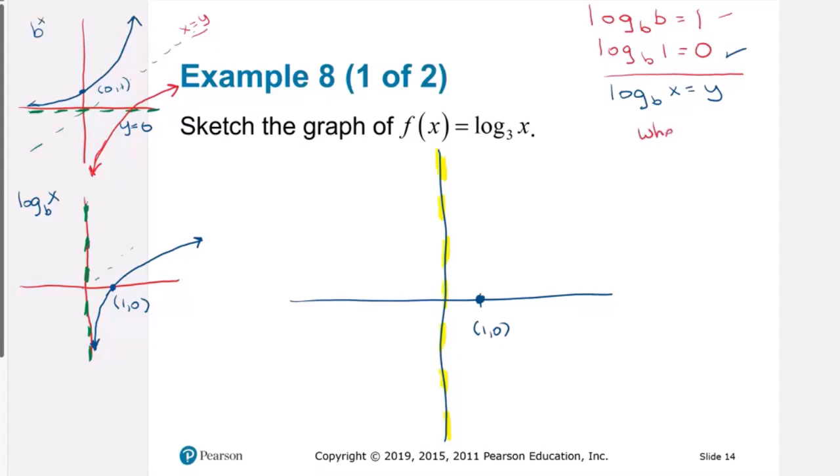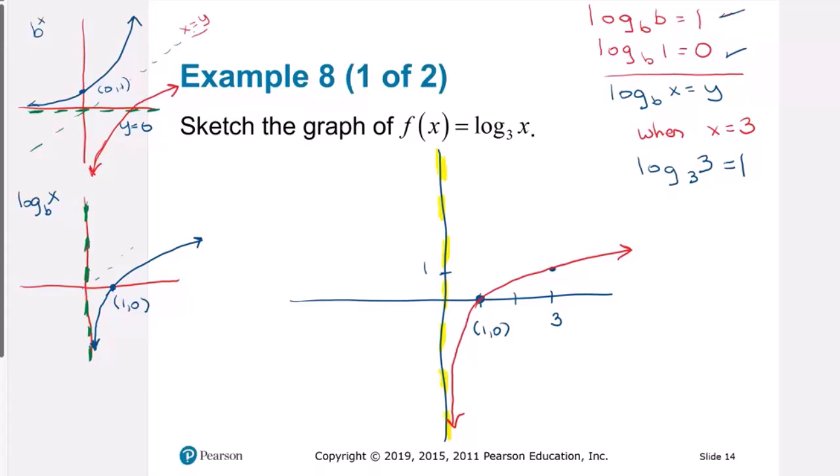So when x equals 3, the log base 3 of 3, which is up here, equals 1. So if I plot my other point, this is 3, y is going to be 1. And from there, I can actually just graph it. I know that as I get closer and closer to this asymptote, it's going more and more negative. And as I get further and further out, it is going to rise, but it's going to rise pretty slowly, as opposed to the exponential function, which rises very quickly.